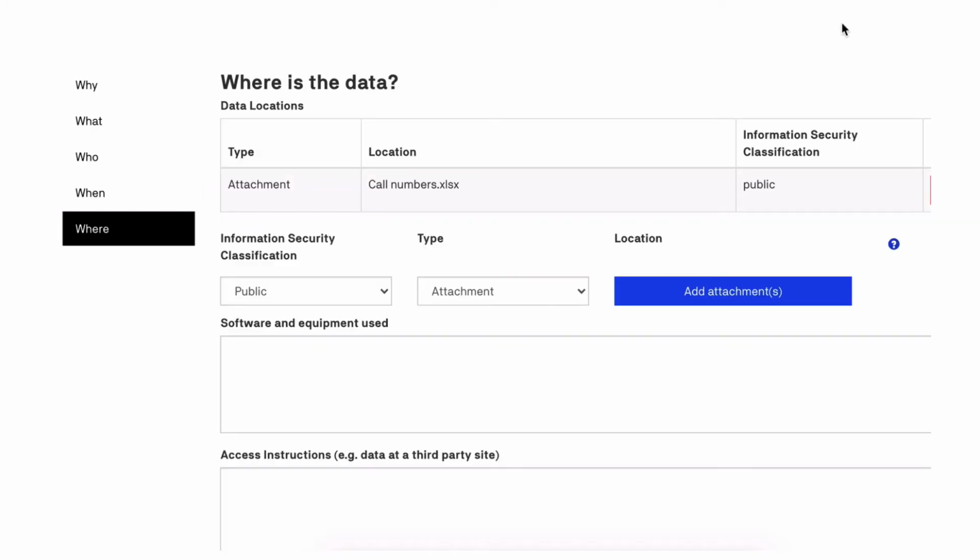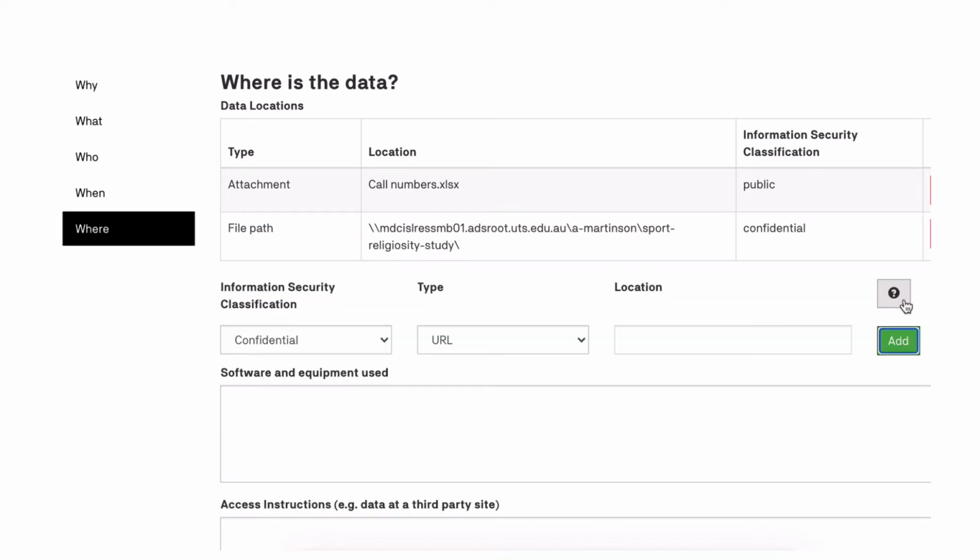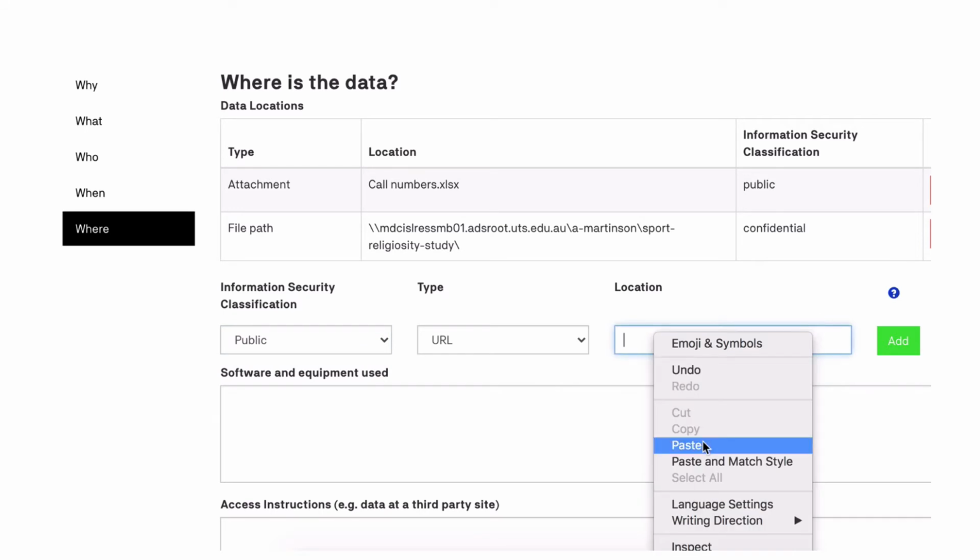If you have a large data set, for example, if it has more than 50 files or files larger than 1 gigabyte, then it is recommended you request an eResearch Store file shared drive via the Workspace tab in Stash and enter the file path once the data is uploaded to the eResearch Store. If your data, or part thereof, is on Omero or GitLab, choose URL type and enter the address in the location field.